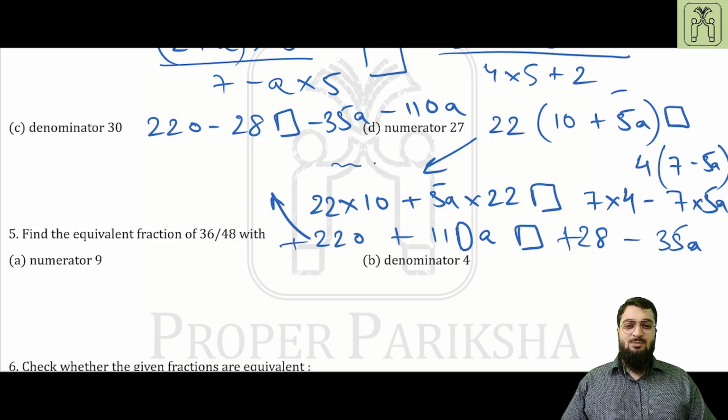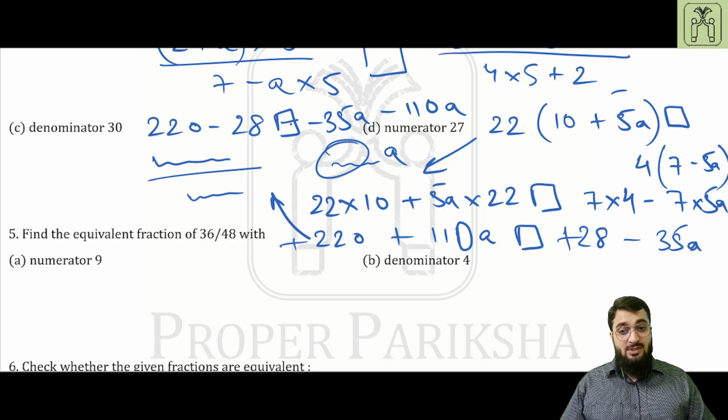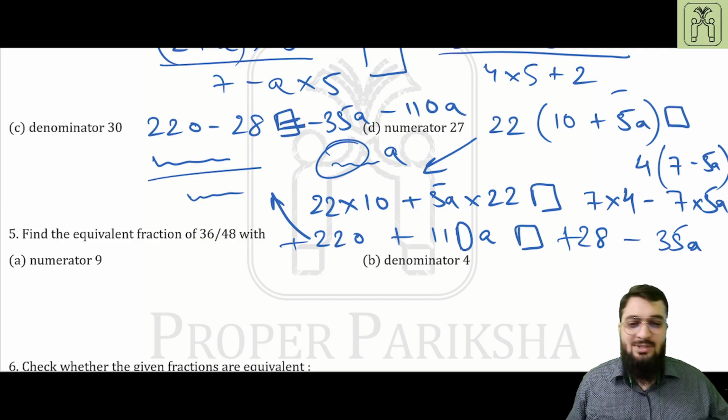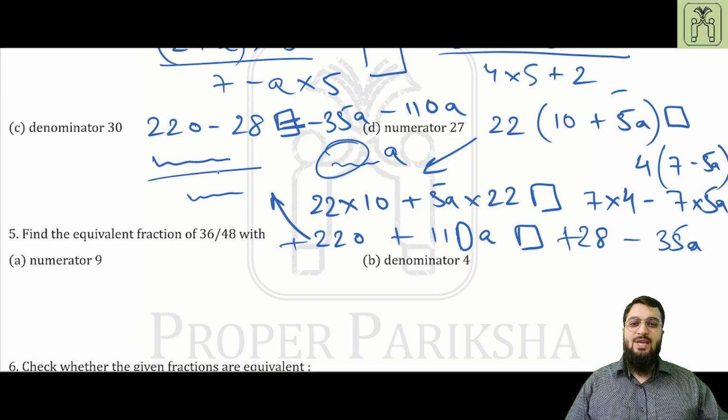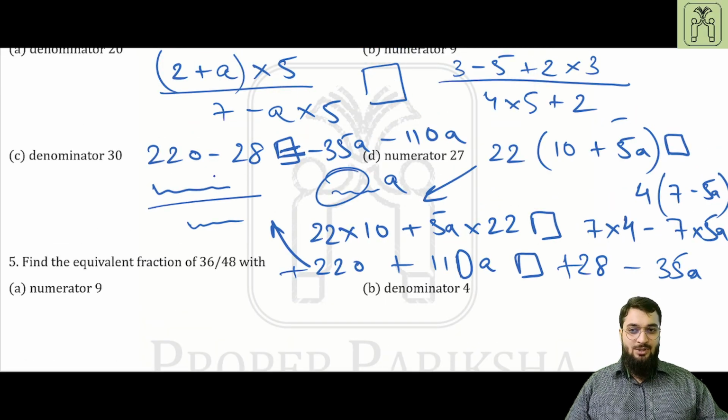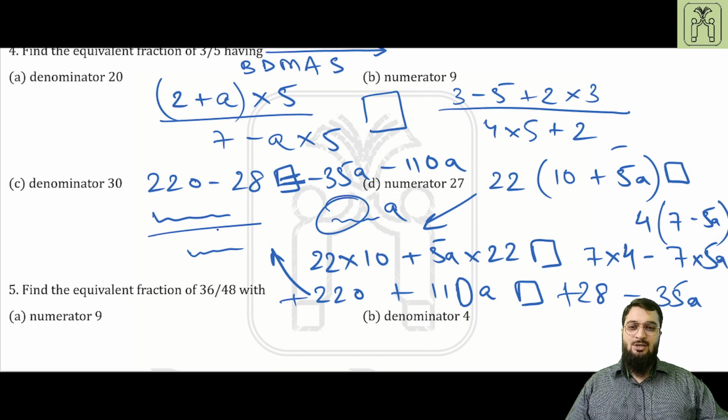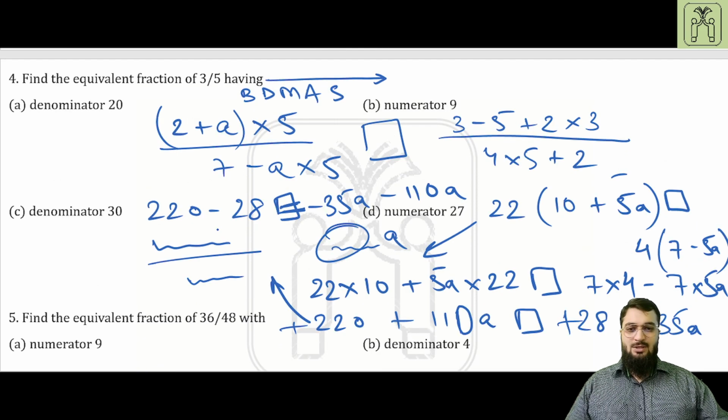So this will be something something a, and this will be something, and you will just take this something beneath this something, and you will get the answer of a if this box is filled with an equal sign. So this was the thing which I wanted you to understand. So I request you to please write it down, and we'll then continue with the next question. This was an additional concept regarding the cross multiplication, so that you can have hands-on with this also.